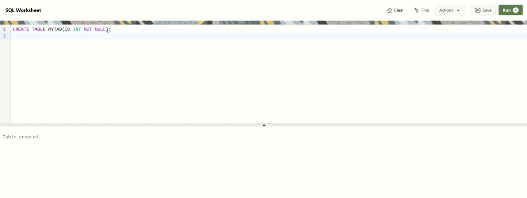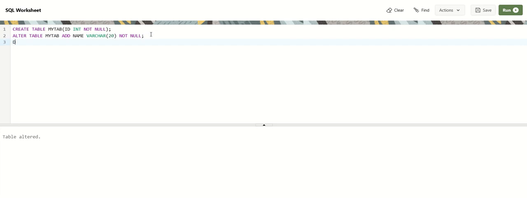The next way is to do it with the alter command. Alter table. Let's suppose you forgot to add a column, and you also want to enforce the not null constraint there. I can do it with alter table, table name my tab, then add, with the same syntax we used in the previous video for adding a column: add column name of type varchar, and then not null. This is another way we can enforce the not null constraint, but with the alter command. You can see the table is altered.